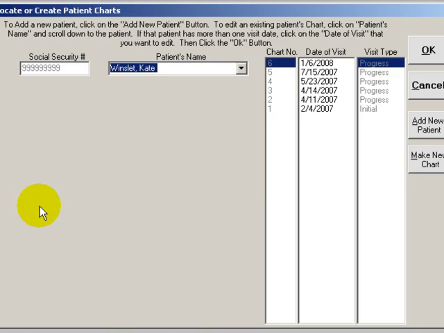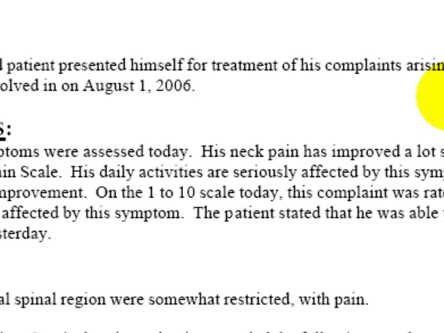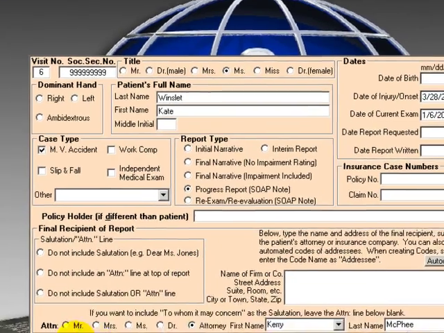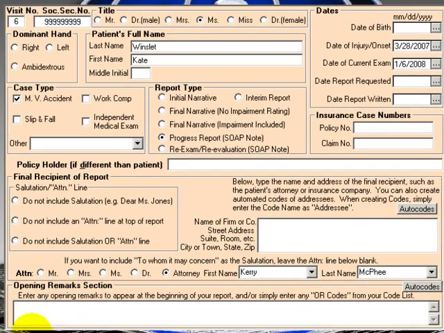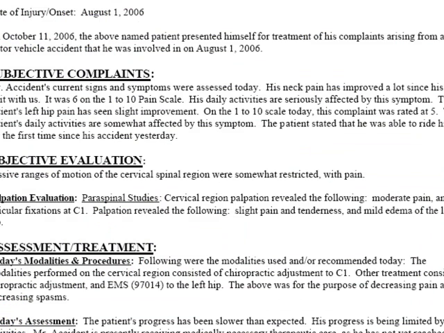Now, I'm going to go into this system that we have here, ReportMaster, and I'm just going to click on this current date. We're going to go right into a particular visit. And here, let me show you something down here, opening remarks. You don't have to use an opening remark. In fact, the system is already going to use the data that it has to write a statement that makes sense.